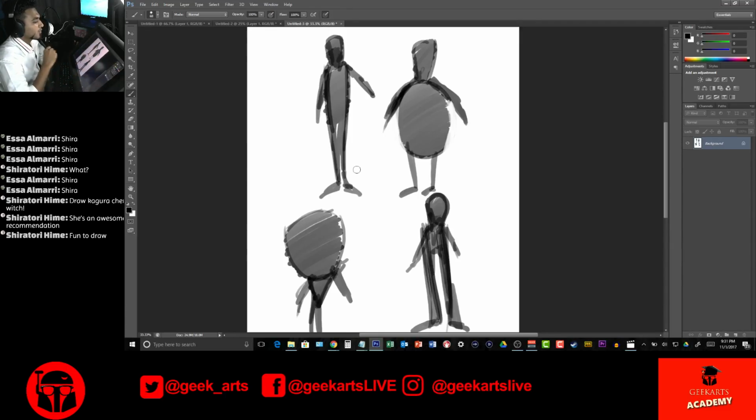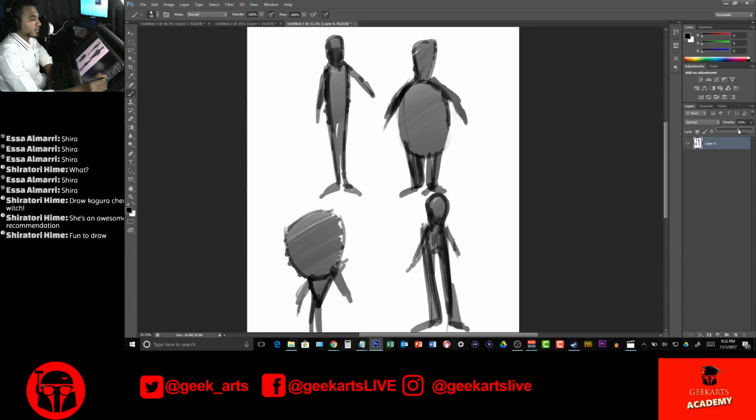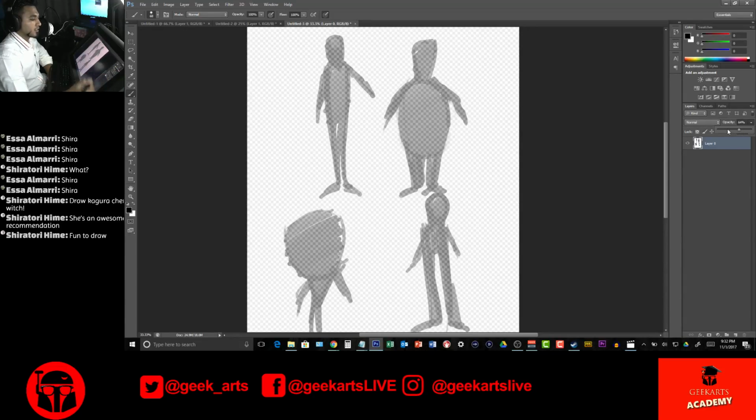Okay, so what would he look like? Would he wear something formal? Will he have a mustache? What will he look like? Go ahead and make that a little bit lighter, and that can basically represent the background layer.